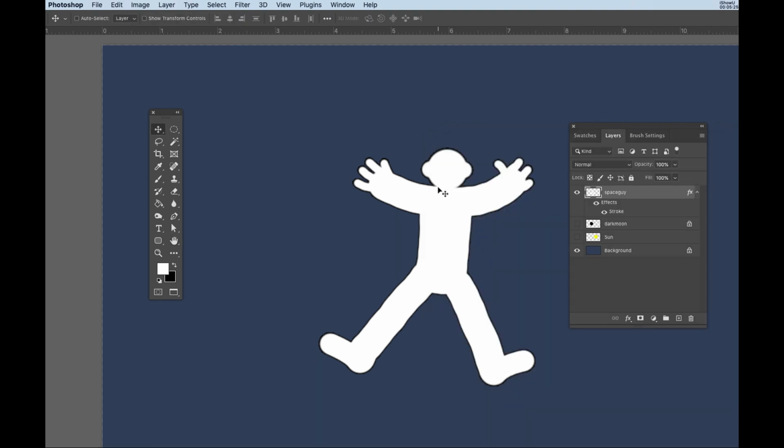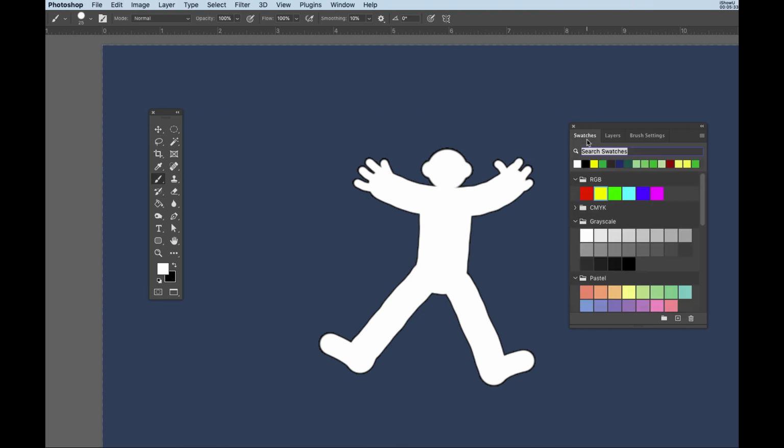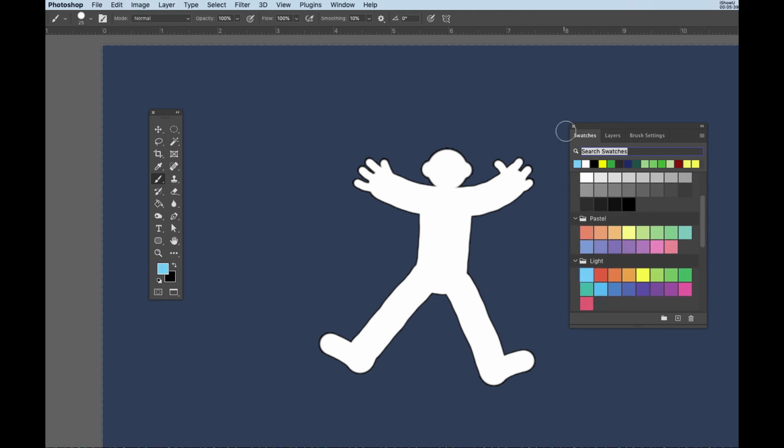Now I also want to have a bit of a visor or a face kind of a component here. I'll get my brush, and I'm going to use a lighter blue perhaps. Again, all this is quite subjective. And then I'll make it the appropriate size, I think. And I'll paint blue in the middle.